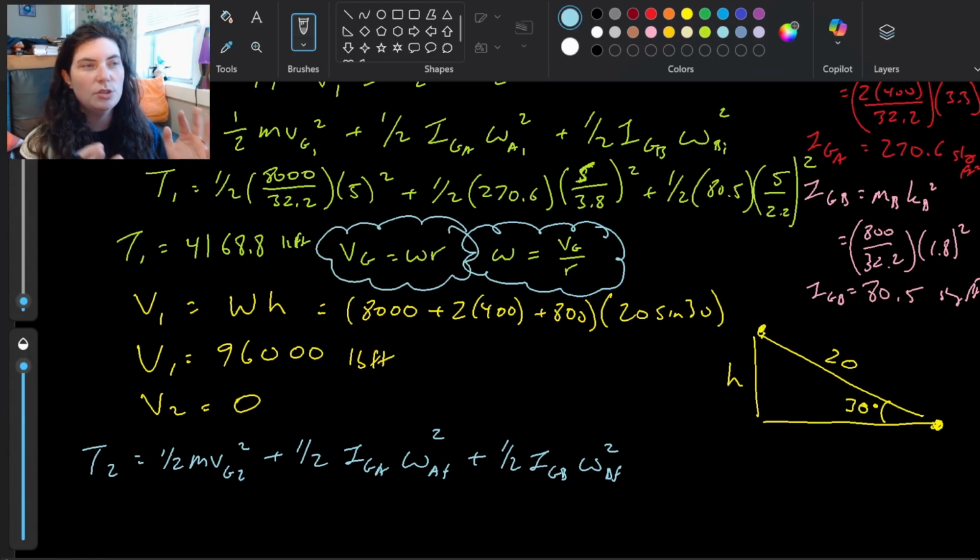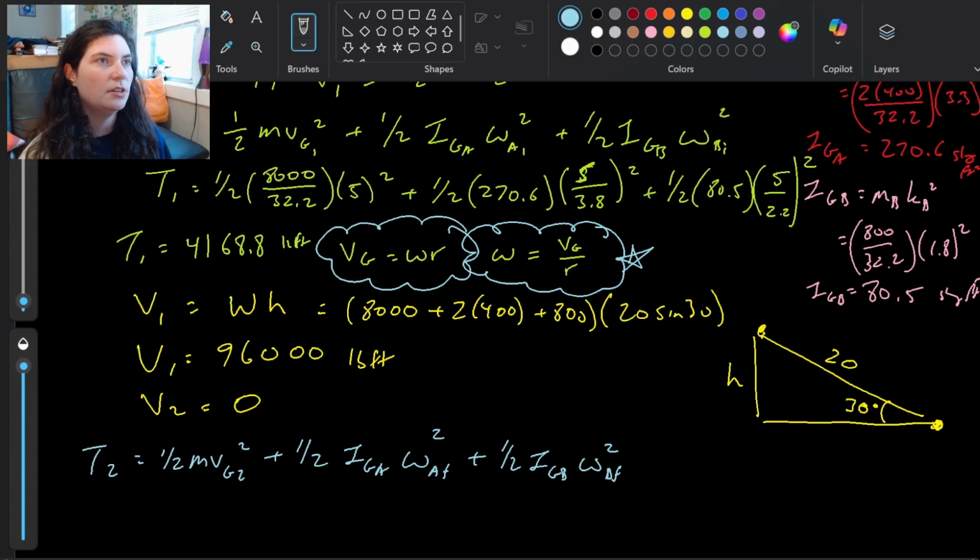So what I'm going to do to strategize for this final thing here, I know I need to find an angular velocity, but the problem is that I really have 3 unknowns here. I'm going to have a vG, an omega A, and an omega B. So I want to get that to just one single unknown so that I can actually make this solvable, and then I can work back with these relationships here.